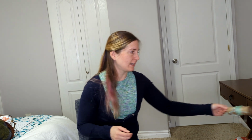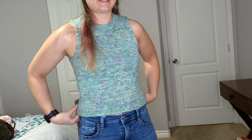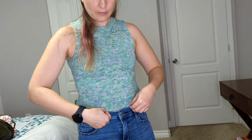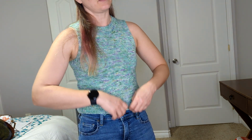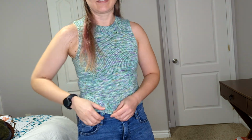But I'm going to just stand up. I'll show it to you guys without my cardigan on. So even with high-waisted pants, which is what I'm wearing right now, my belly button hits right at where my pant line hits. It's still a bit too cropped. It just barely makes it to my belly button, and that's with pulling it down a lot. If I lift up my hands, it's going to lift up the shirt.